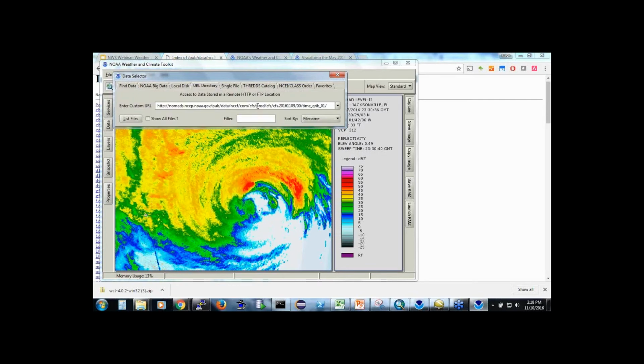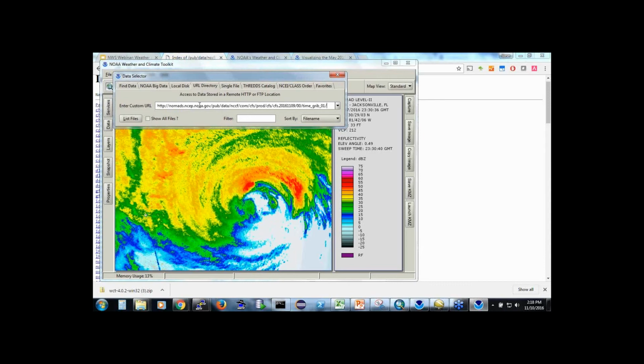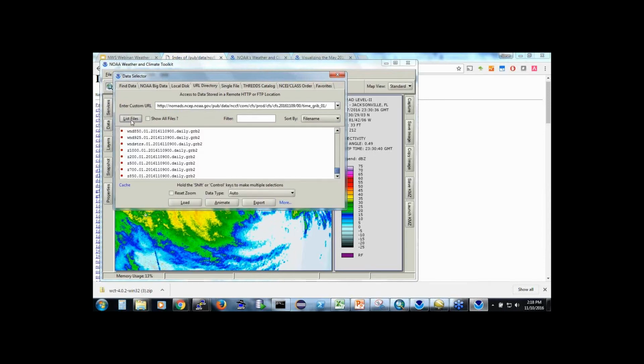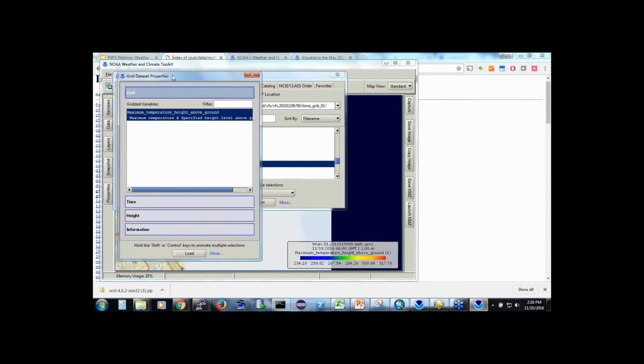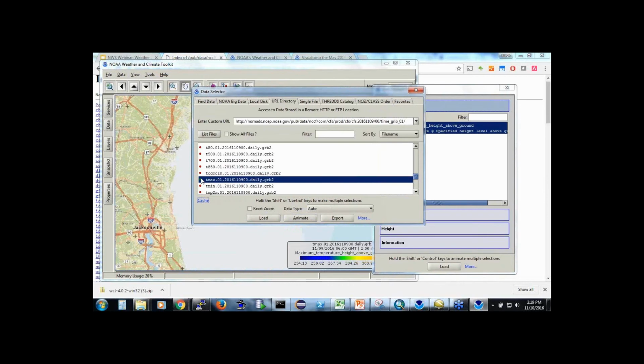Well, maybe not. But we can also just come in here for the URL directory and then right-click and do paste. Oh, that's why I didn't. Or Control-V, hit List Files. Then we can go through here, and so here's some Grib2 files. And if we look at the T-Max, I'd already downloaded this. That's why it has a little green dot here, so it shows that it's in the cache already.